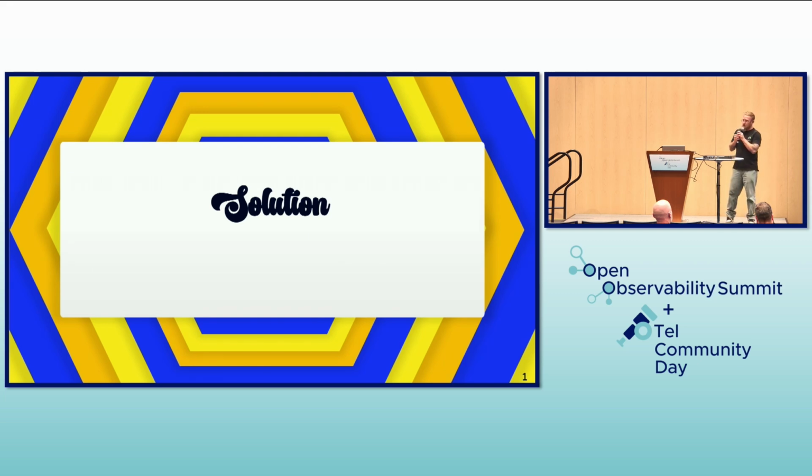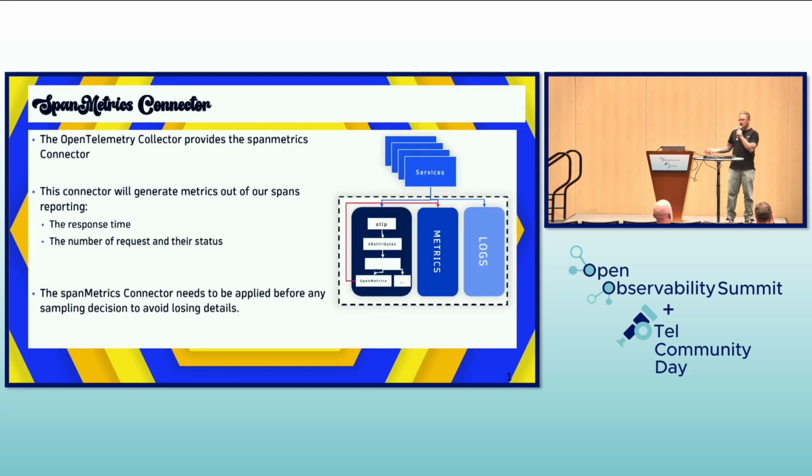So what is the solution for this particular problem? Well, if you're not aware, the OpenTelemetry Collector has a Spanmetrics Connector. The purpose of a connector is basically that you send your traces to it, and it will produce OpenTelemetry metrics from the traces. So you will have response times and the number of requests done by any endpoint, and then you will export it as a metric, so you go through your metric pipeline.